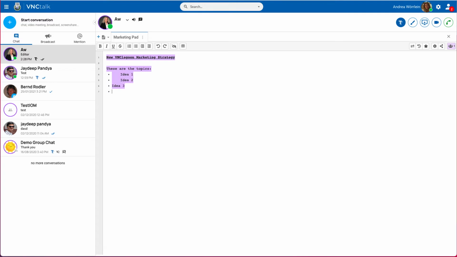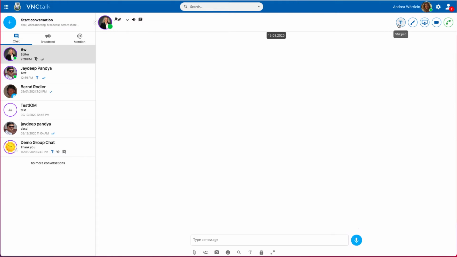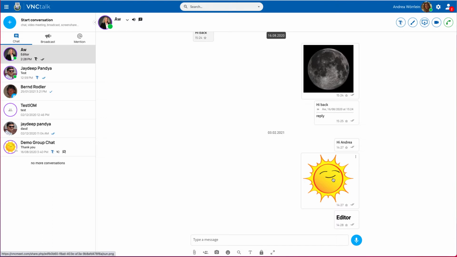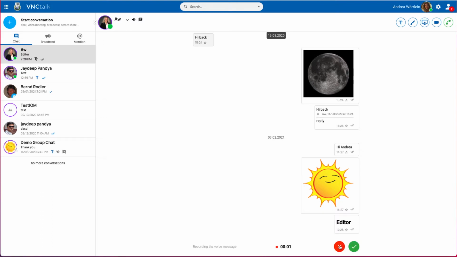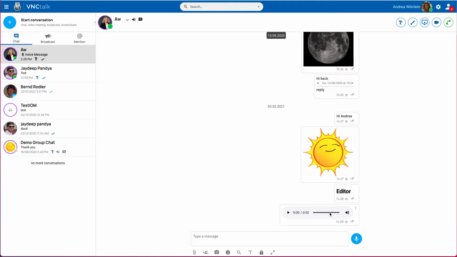Each participant has an own color, and you see who has changed what in your document. You can record and send voice messages.